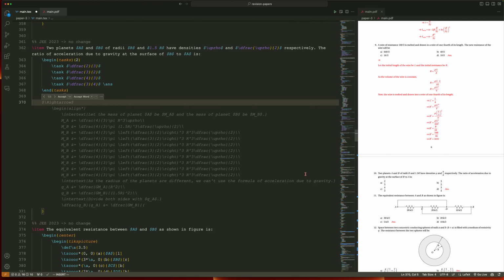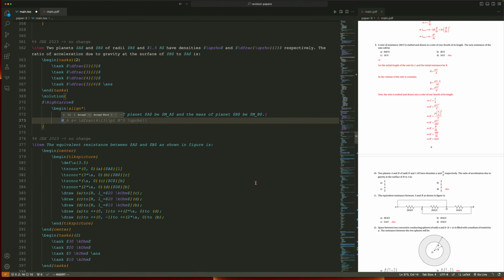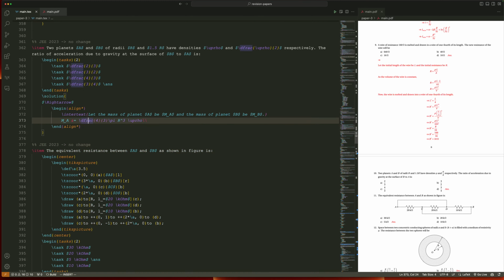That means we can find the acceleration due to gravity for both the planets separately, and then we can move on. So let's accept a few lines. By the way, you can accept with the command right arrow key, word by word. This way you do not have to press tab and accept the whole thing. So now you can press tab. Let's finish it first, and then let's run it, then we can modify further.